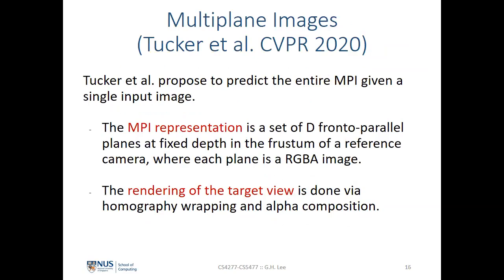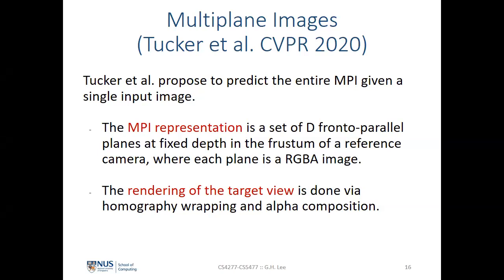scenes. So at almost the same time, there is another work called multiplane images, which is essentially representing the scene with a discretized version of planes. Okay, so this is very closely related to the plane sweeping algorithm. It's actually inspired by the plane sweeping algorithm, and this multiplane images is actually generalizable. I'll tell you why. But let's look at how it represents the entire scene with a single input image.